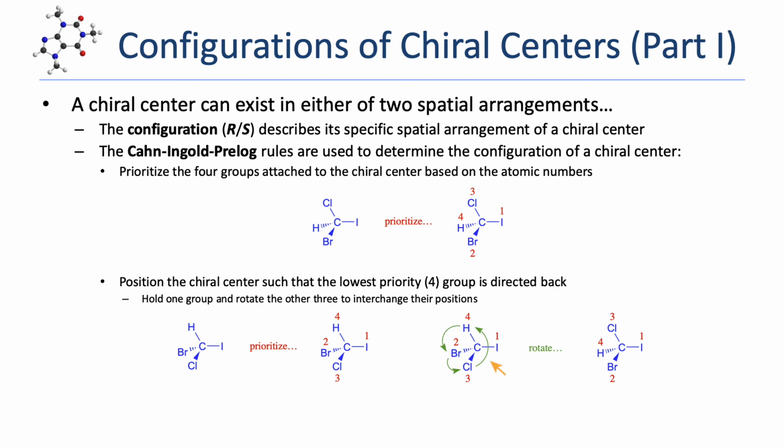So if you follow the green arrows, that means that the 4 group, the hydrogen, will rotate into the position of the bromine, the bromine will then rotate into the position of the chlorine, and the chlorine will rotate into the position of the hydrogen. Remember, we skip over the iodine because we're holding that, right? That's the axis we're actually rotating along. So when I do that rotation, it places the hydrogen into the dash, the bromine into the wedge, and the chlorine onto the straight line. And now we have it so that the 4 group is positioned back, and that's exactly what we need.